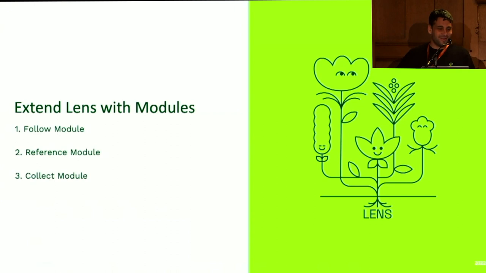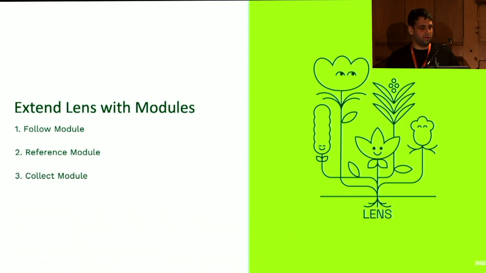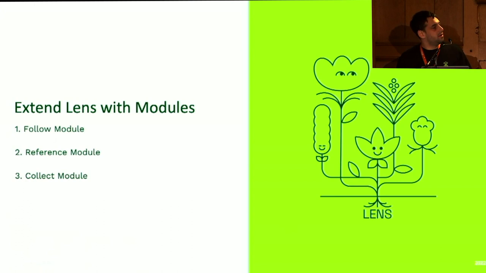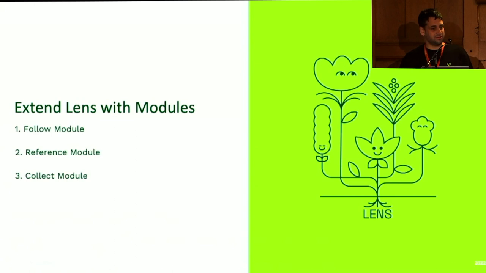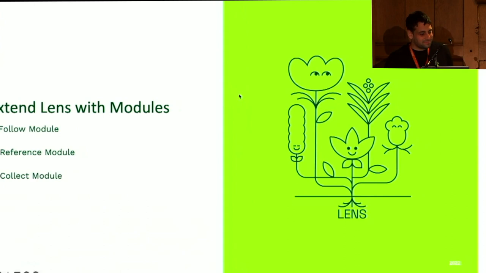The collect module controls the minting of collect NFTs — this is the monetization logic I mentioned earlier. Things can be really simple: anyone can collect an unlimited number of times. You could do a limited collect module — only collect this 10 times, once per address. Or you could do you can only collect 10 times in a 24-hour period. These are just examples included in the repo and on the testnet, but you are more than welcome to create your own. Your mind is the limit. There's a team today that did an Aave collect module — I'm paid 10 MATIC for one of my pieces of content, it is automatically deposited into Aave and the resulting aTokens are sent to my wallet. Imagine NFTs with composable DeFi.